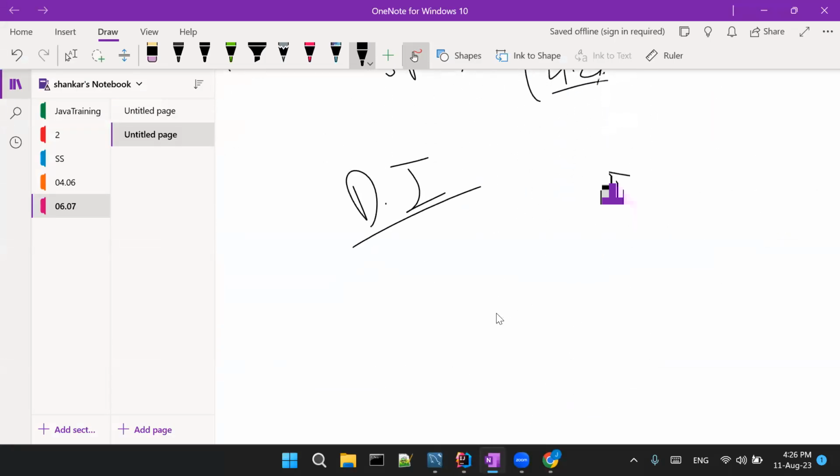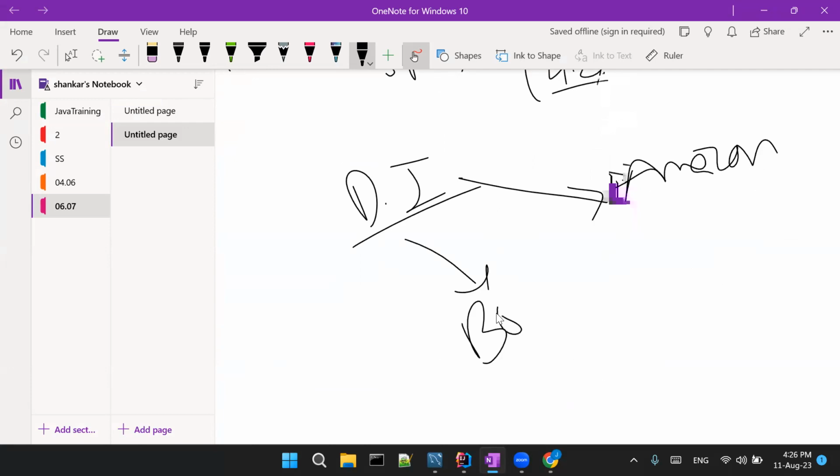If 1,000 people adopted this dependency injection and everyone started using it, maybe Amazon started using Spring dependency injection, or Bank of America started using Spring dependency injection. Like that, thousands of Spring applications are built.